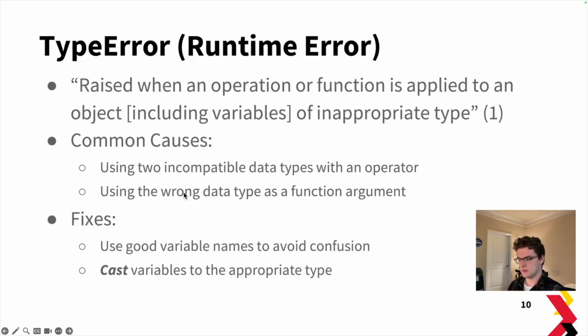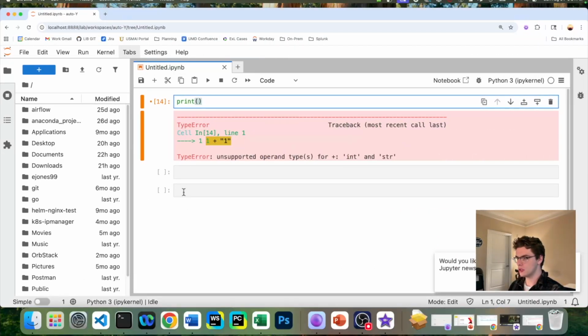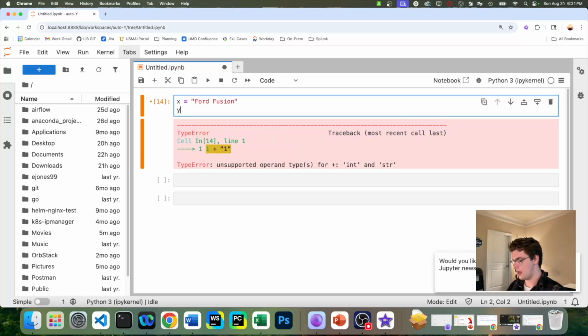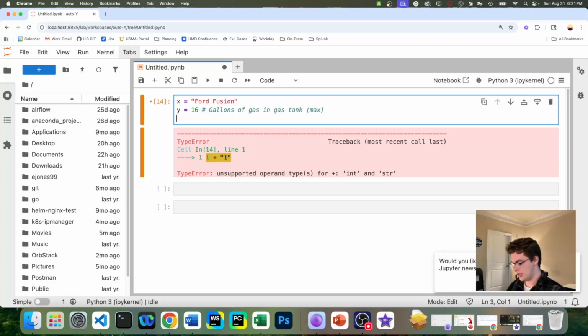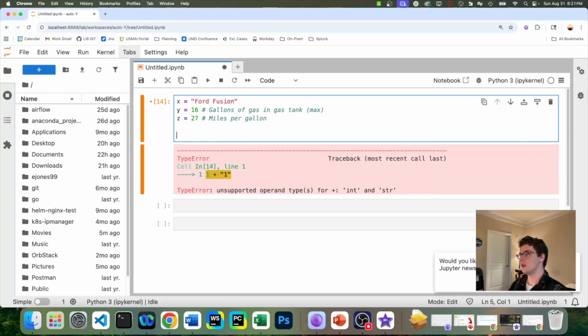What are some fixes? Well, one is we can use good variable names. What do I mean by that? Well, what if we had x equals Ford Fusion, and then we had y equals 16 for gallons of gas in the gas tank, and then we had z equals 27, and this is miles per gallon, right?